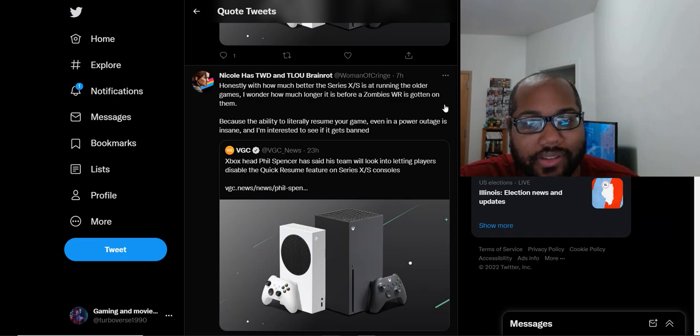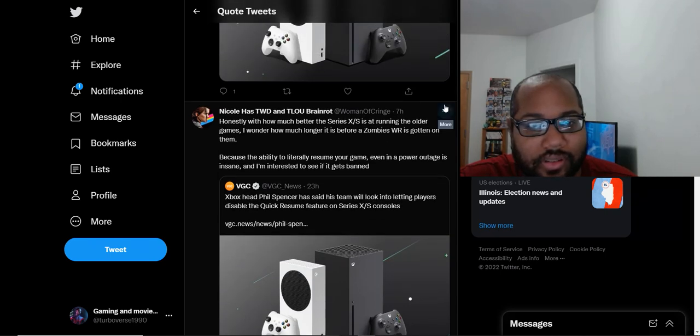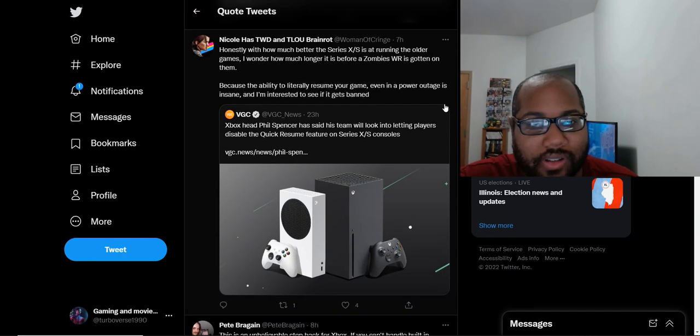Honestly, with how much better the Series X and S is running the older games, I wonder how much longer it is before a zombies WR has gotten on them. Okay. Because the ability to literally resume your game, even with a power outage, is insane, and I'm interested to see if it gets banned.